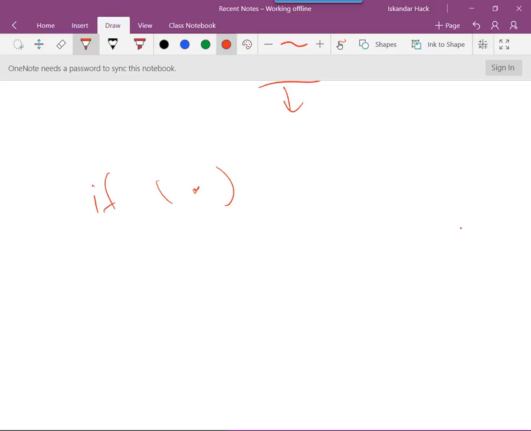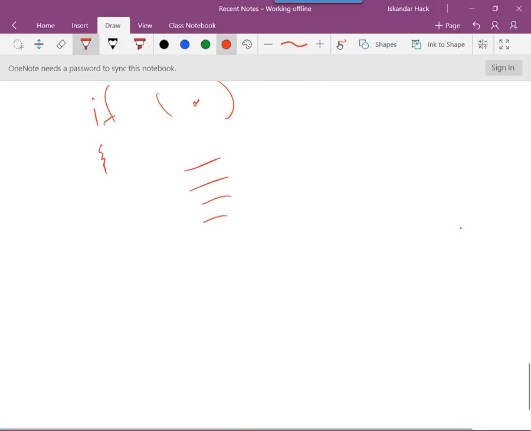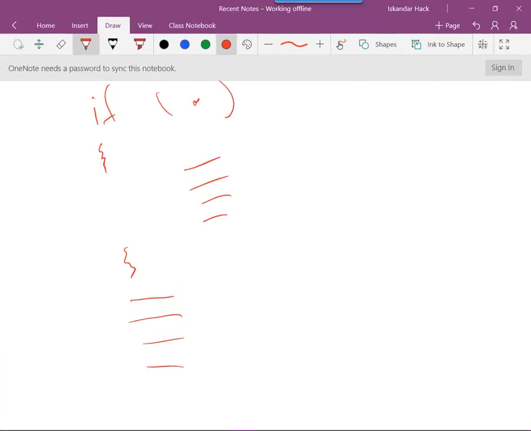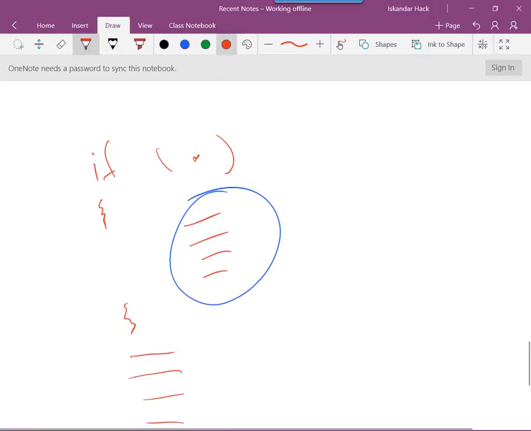And then I put an opening bracket, I put some lines of code in here, I put an ending bracket, and then I start with my next lines of code. What this indentation is telling me is that these lines of code are executed if that condition is true.